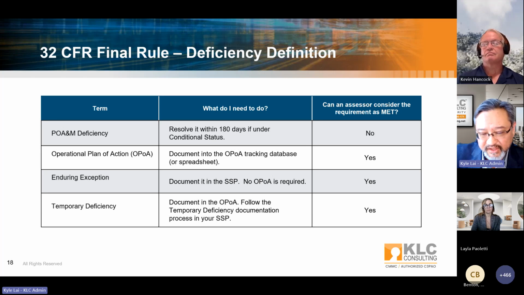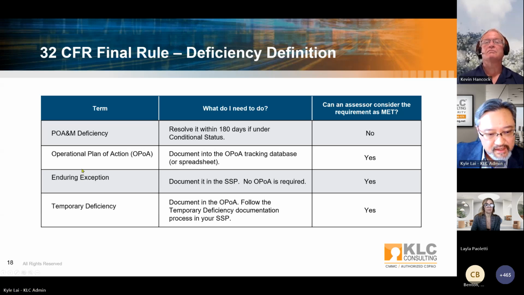But we know the vendor is working towards the resolution. So I will file this as an operational plan of action. It's different from the plan of action. As long as I document my operational plan of action and the process for following it, the ways to resolve these temporary vulnerabilities or deficiencies, I will still get the requirement assessed as met.